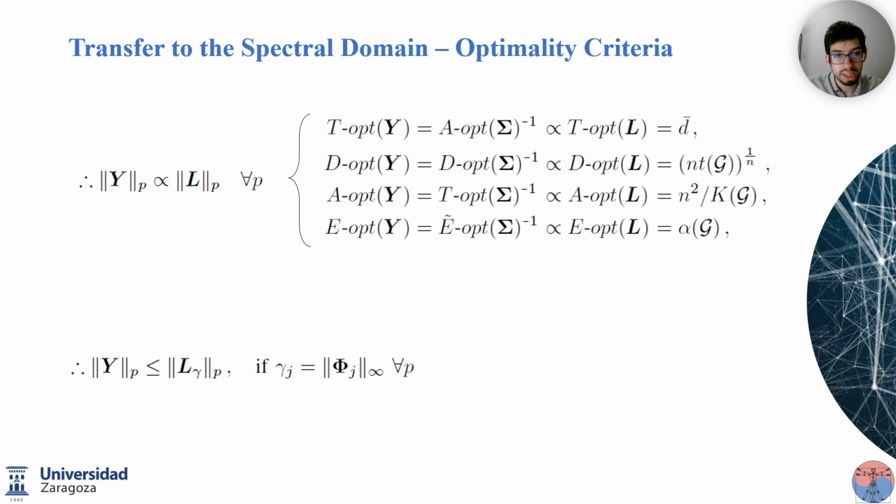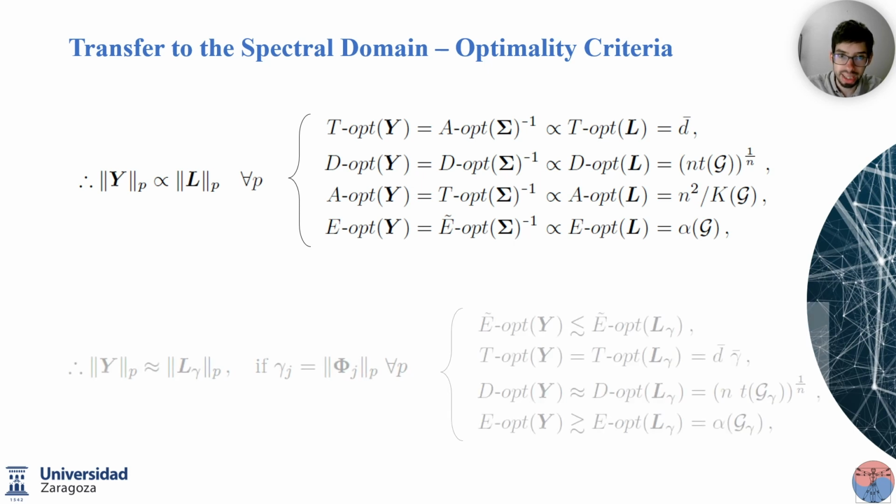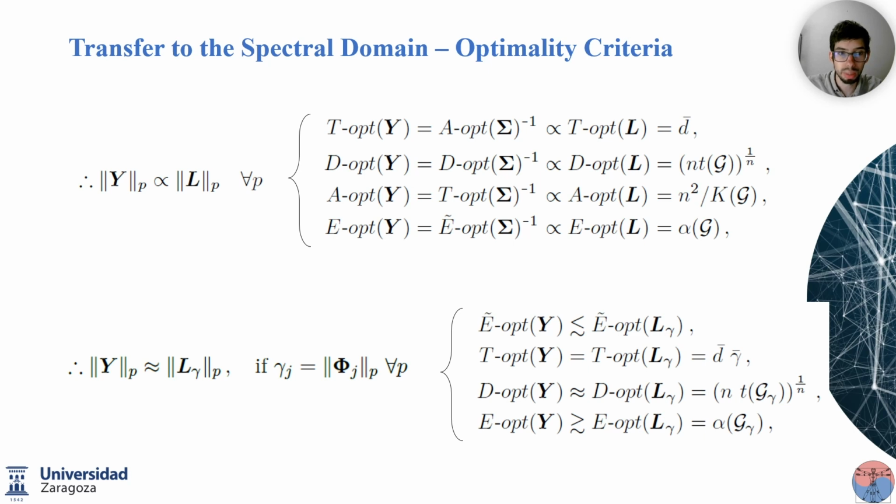The inequality for the bounded case will also transfer to the eigenvalue domain, but more interestingly, an approximation relationship will exist when the same criterion to be evaluated is used to weight each of the edges. For example, the optimality of the information matrix will be approximately equal to evaluating the optimality of the Laplacian of the underlying pose graph, in which edges are weighted with the optimality of the relative information matrices.